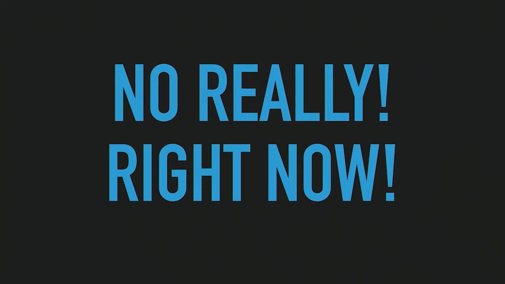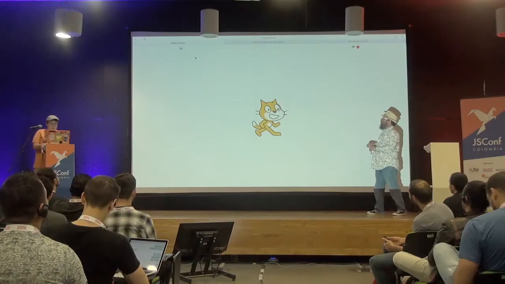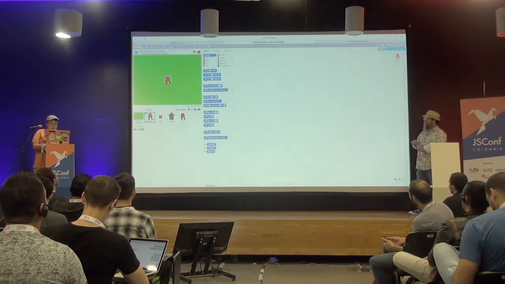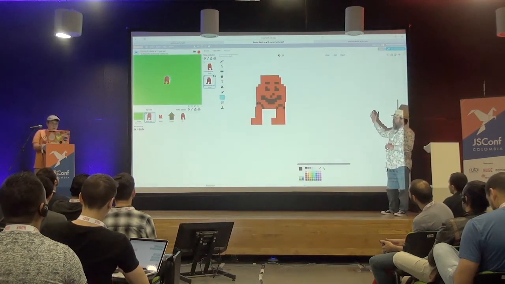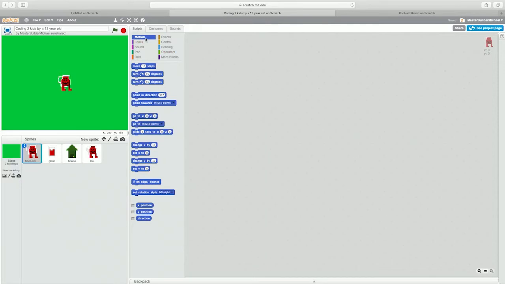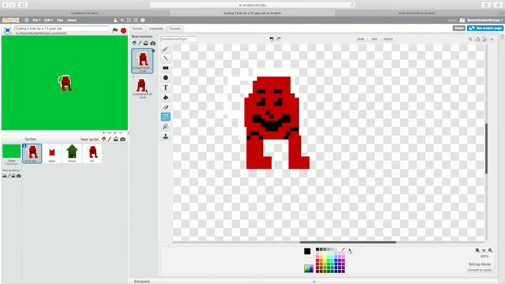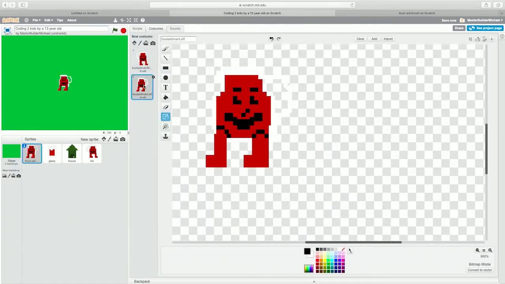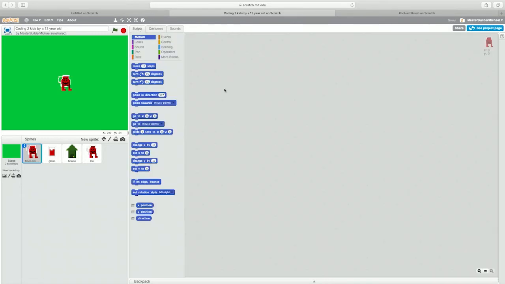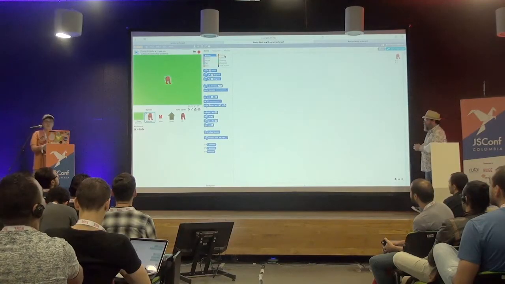Awesome, let's see it. So while Michael's getting set up here, what you're going to see is another tab where he's already built some of that pixel art. Again, if you click on the Costumes tab, you can not only use rendered art that's supplied, but you can create your own. In this case, he created Kool-Aid Man. Oh, yeah. All right, so what he's going to do is start with a game where Kool-Aid Man is going to have thirsty children coming after him for a drink, and Kool-Aid Man's going to quench their thirst. But first, we need to start by getting Kool-Aid Man to move around the screen. You can also see he created the stage to be green. So why don't you kick us off with being able to use your arrow keys to move Kool-Aid Man?